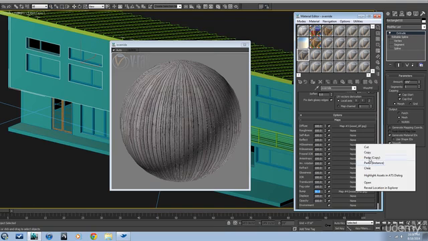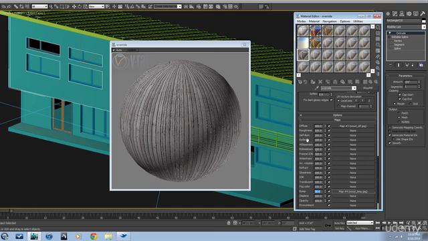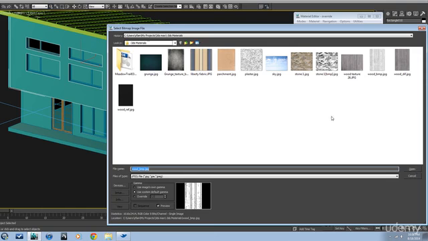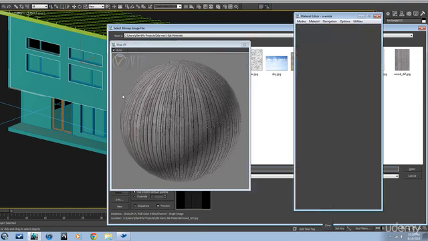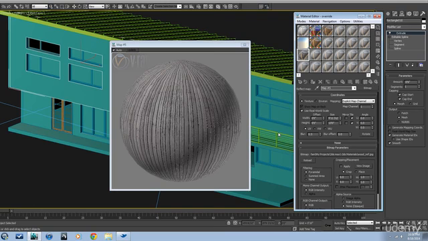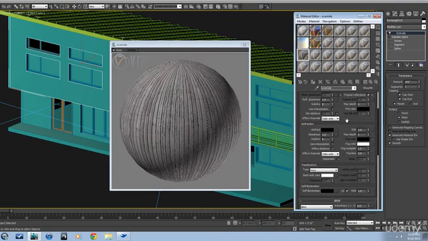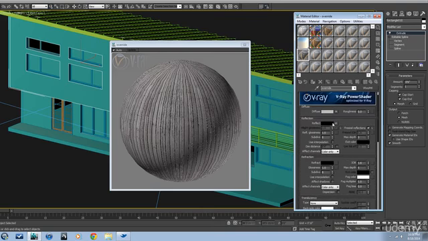Okay, now let's copy again. And that's just so it keeps the settings we've already set up. And then we will change, so the reflect slot is here. Let's paste it there. Go into the map, change it to our reflection, wood reflection. Might not see much of a change here. 0.3 blur is okay for that too. Okay, so you can see instead of the color now, it's going off of that map.